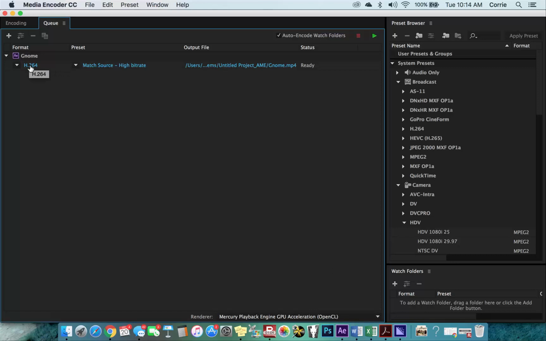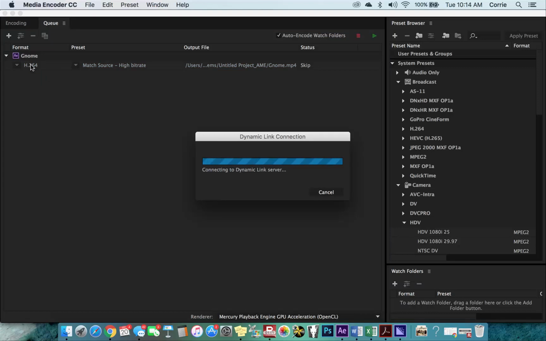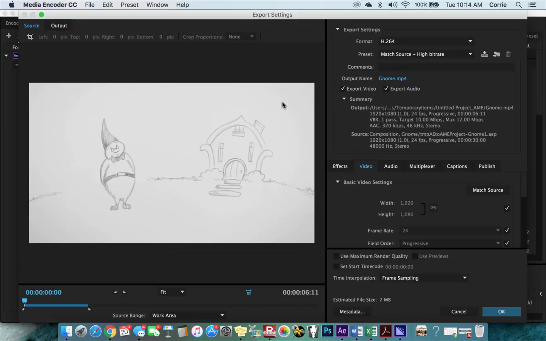And you can see, since I use H.264 a lot, it's already kind of set that way, but we can check the settings by clicking on that. And so we're using H.264. We have a high bit rate, and you want to just check that your output and your source are compatible here.